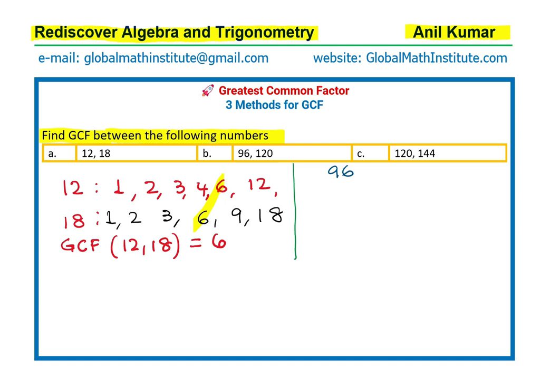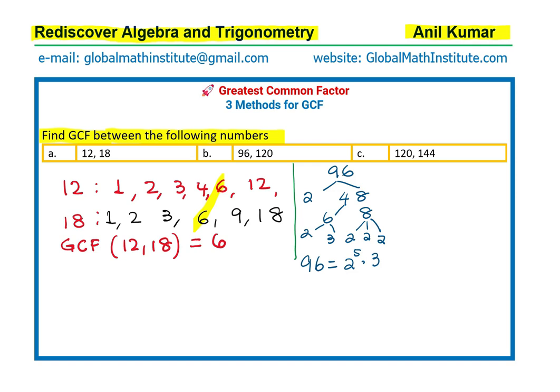So 96 can be written as 2 times 48. Well, 48 is 6 times 8, as you know. 6 is 2 times 3. And 8 could be written as 2 times 2 times 2, right? So we get 96 as equal to, how many 2's are there? 1, 2, 3, 4, 5 times 3. Correct. So it is 32 times 3, which is 96.